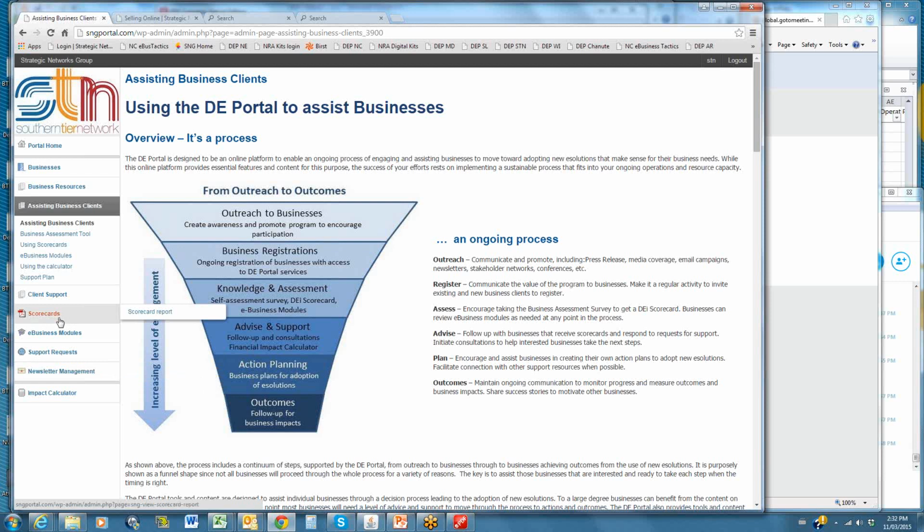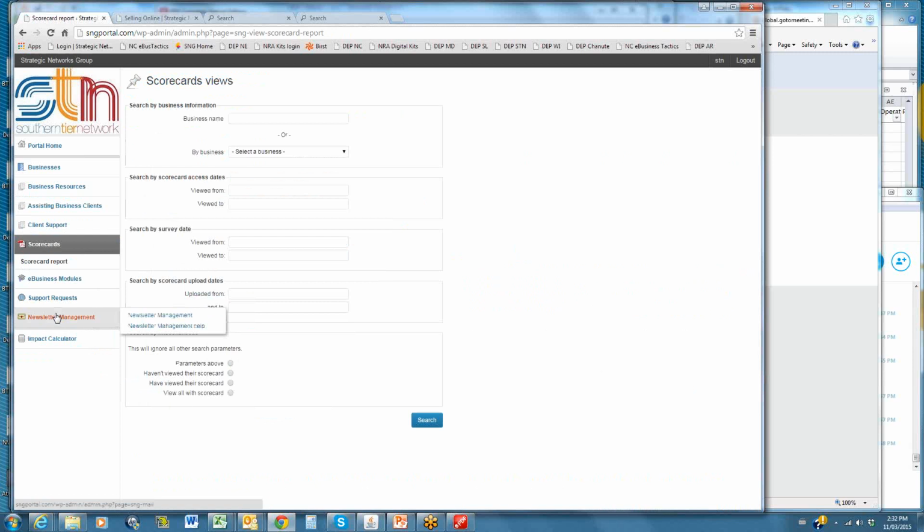So probably one of the most important things is, again, accessing the scorecards. As you've seen, there's a number of businesses who have scorecards already, and this page, when you click on the scorecards, in your view, gives you basically a search window. There are various ways you can search for businesses, or for scorecards for businesses.